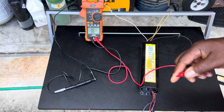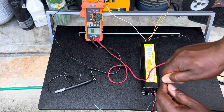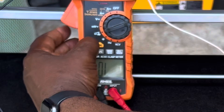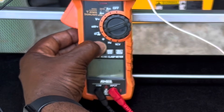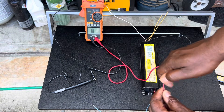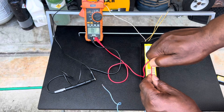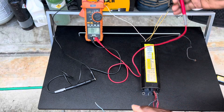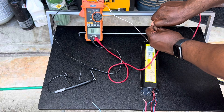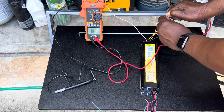We're going to check the red wire — you just touch it and you shouldn't get any reading. It should be open. I'll switch it to the beep function so you can hear. No reading. We're going to check the other red — no reading. That's what you should have; that's good. Check the yellow — no reading. Check the other yellow — still open.